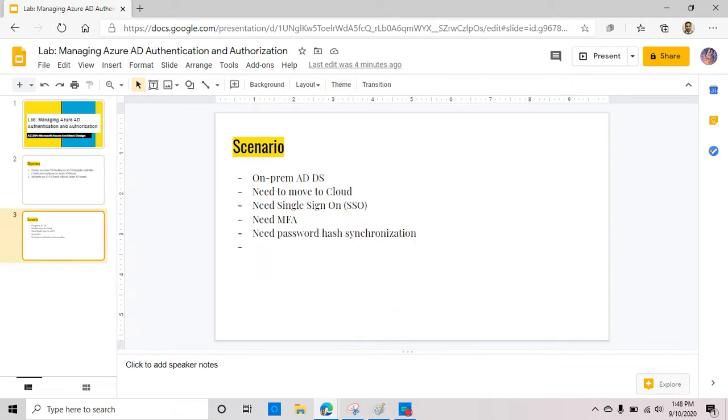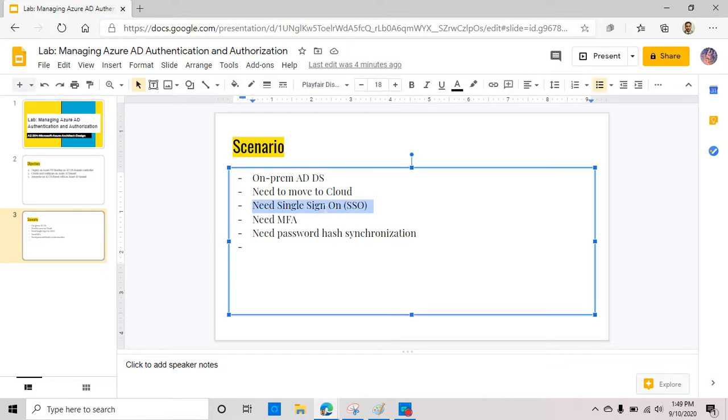Some of the features that people commonly would like or need are single sign-on, MFA, and password hash synchronization. So we are going to look at several different features. We will not look at every single possible way of integration.